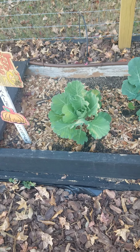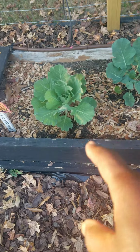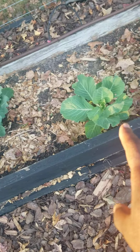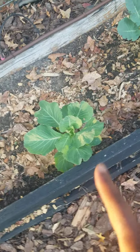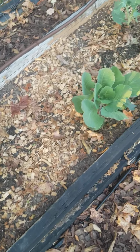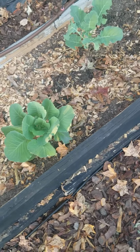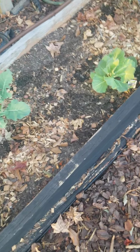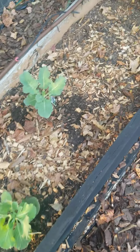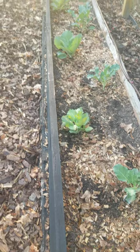Other crops in here that will overwinter: cabbage, broccoli. I think some of these are collards also. I am not the best when it comes to labeling. It's just one of these things that I don't do very well. But this is early Jersey cabbage and broccoli in here. And I did also plant some beets in here. I got to get in here and water all of this. But these are beets. All of this stuff, again, will overwinter.